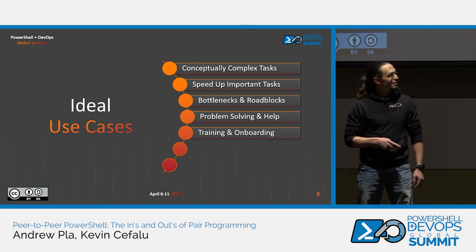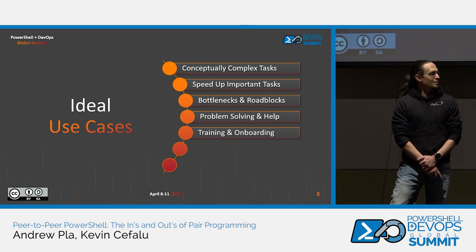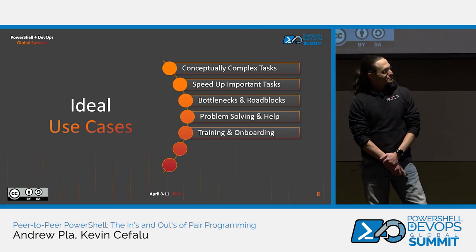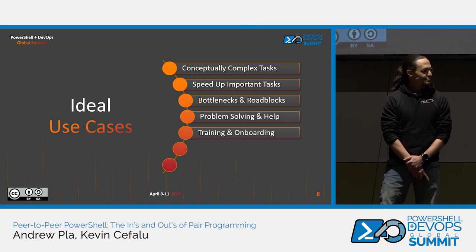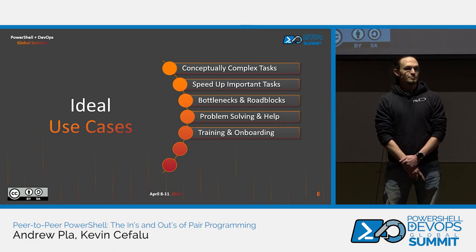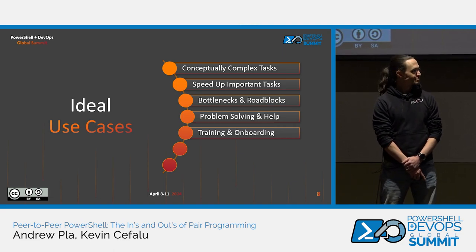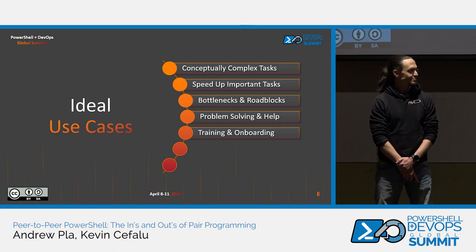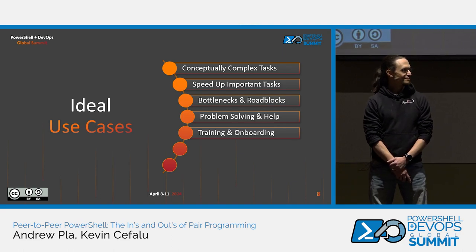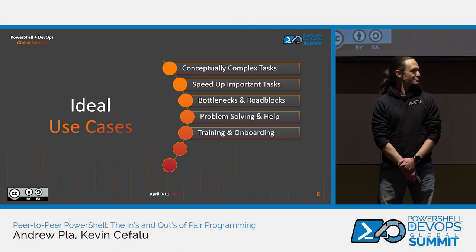And for me, I'm pretty passionate about this. One of my key takeaways that I'd like to see more in the community is pairing with someone who's less experienced, maybe more experienced if you're in that boat, and sharing knowledge through that and helping them get to the next level. We can have more people who are competent coders, more people writing modules, contributing to projects. That's sort of my huge takeaway.